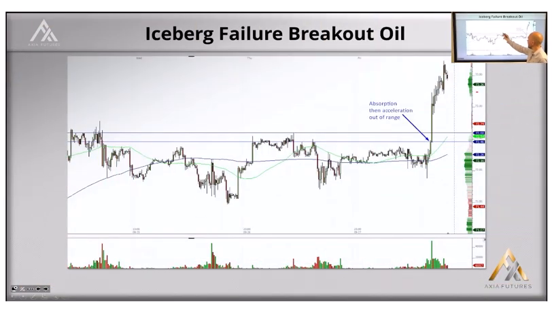So you've got a high coming in here, 72.60. You've then got a number of highs all coming around here. So you can expect, as one would with any kind of range, that once you reach the extremes, there are likely to be stops. So therefore, this is not just a trade where you're trying to play against an iceberg. This is a trade where you're actually looking at this as an opportunity to play for a more directional move over a longer period of time. The iceberg merely gives you the opportunity to get in early.